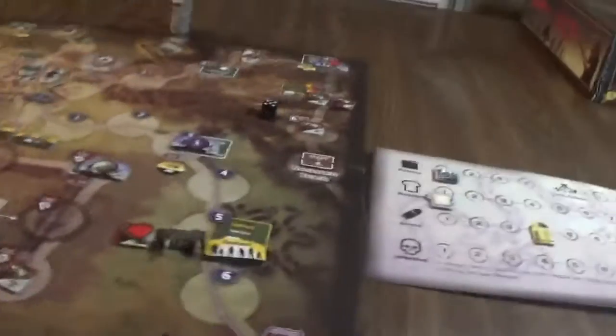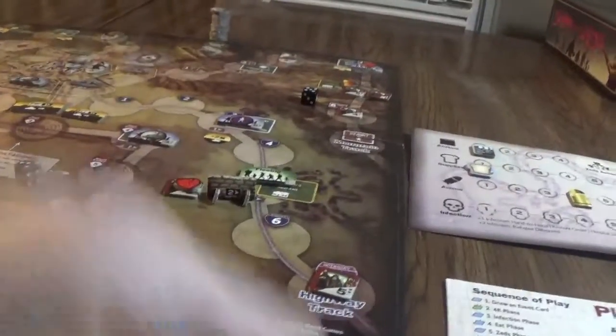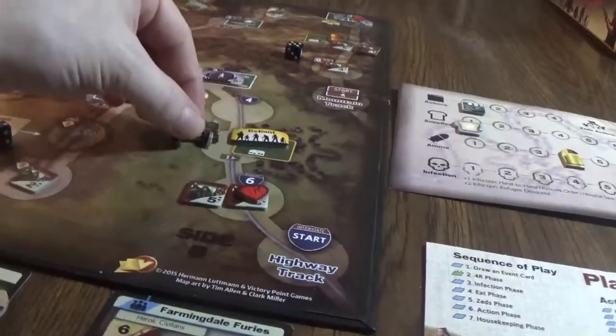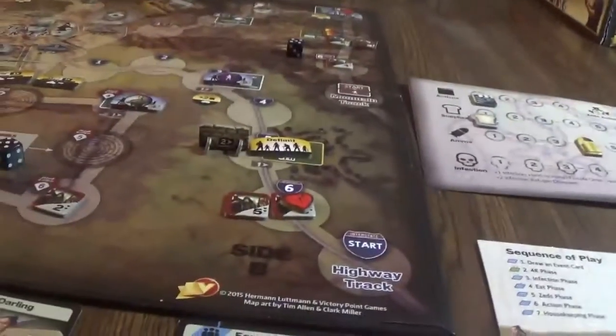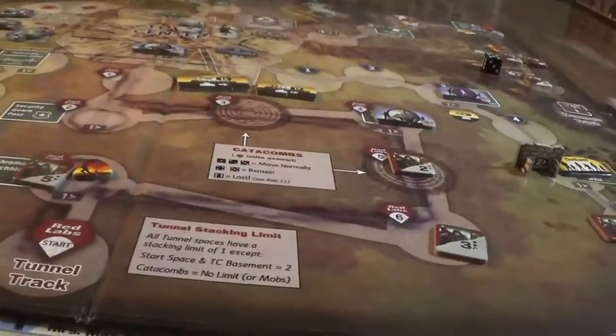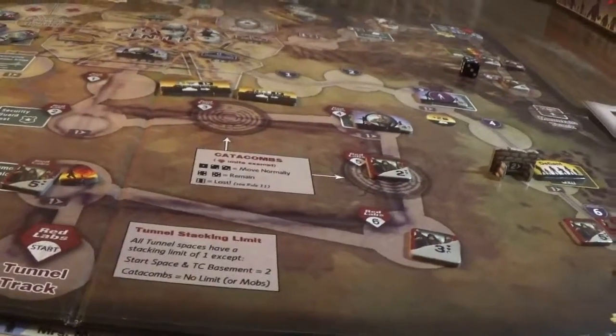Okay. However, they did retreat. So they'll be here. And of course, since they went to the hospital, yeah. Okay, and then the tunnel track. Okay, they're going to go here. They're going to go here. And they're going to go there. All right, so we have one action only. That is horrible action. Okay.